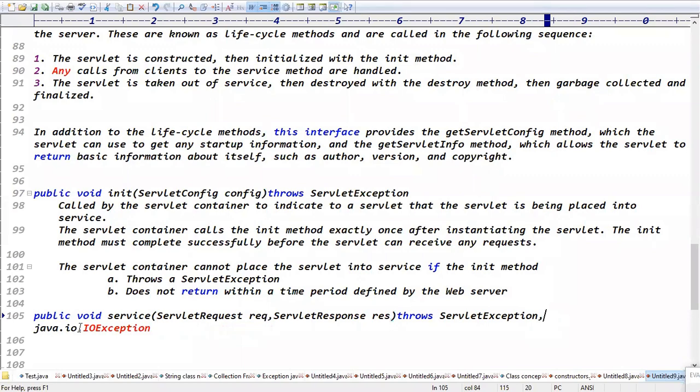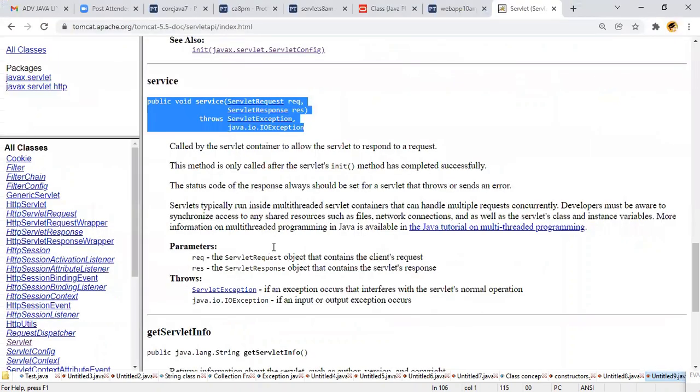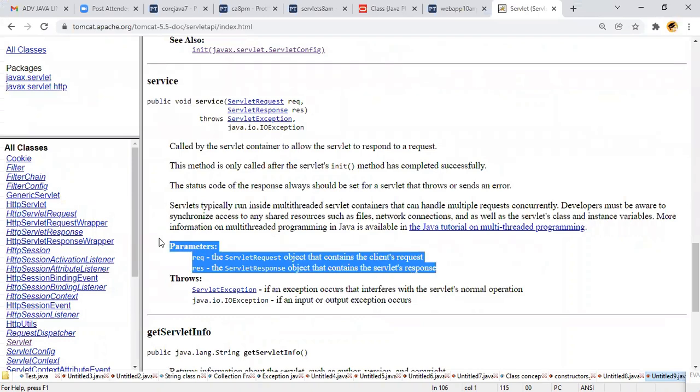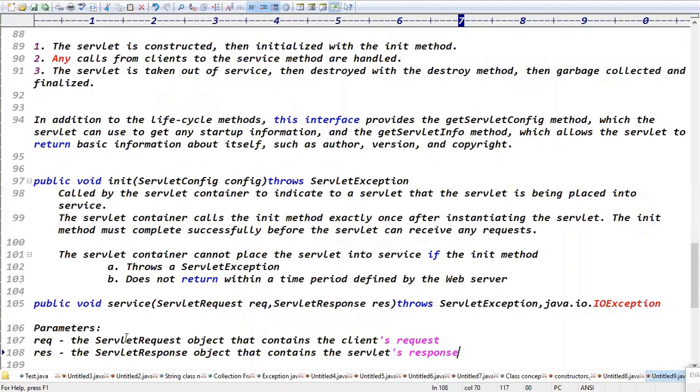Throws ServletException and IOException. This is the service method, guys, which takes 2 parameters: request and response.